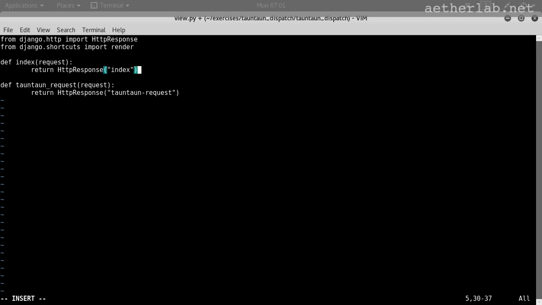Then I can remove this and say render request and index.html. It will search automatically in the templates folder for the index.html file and return that.